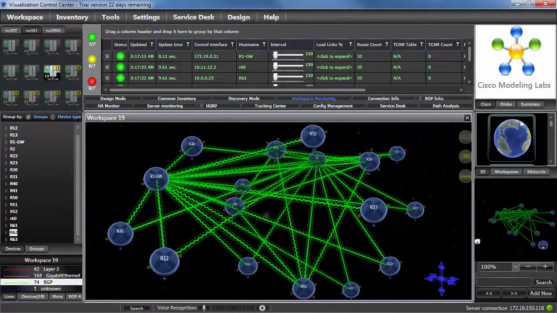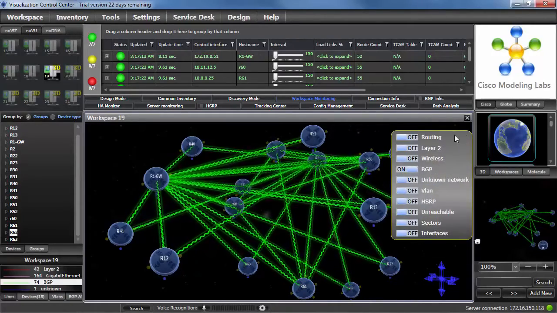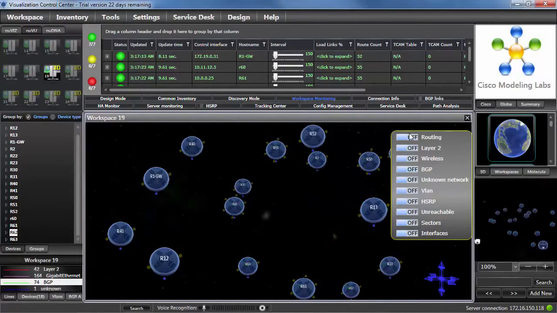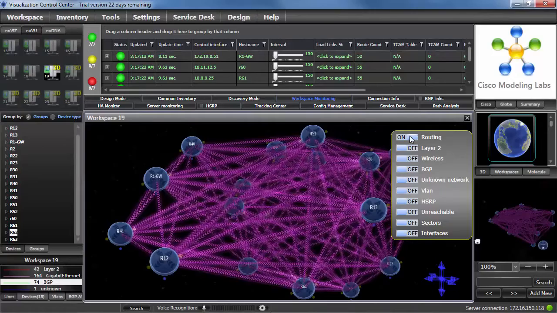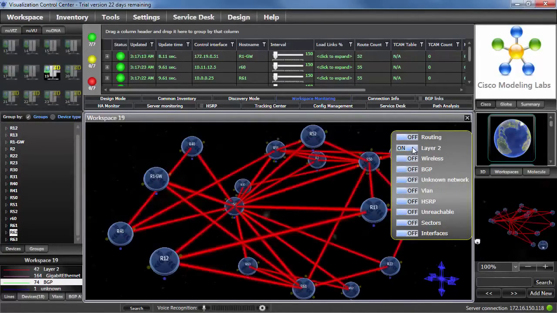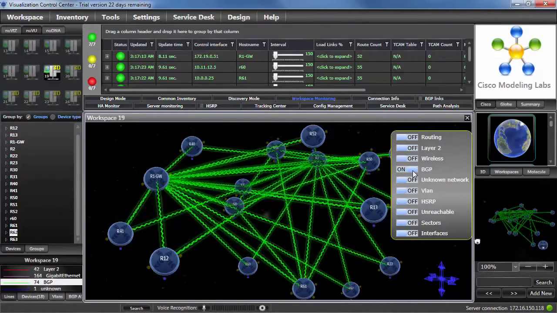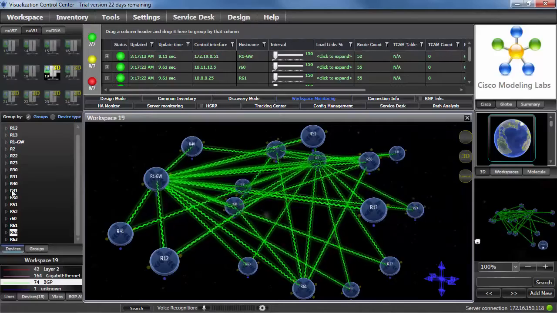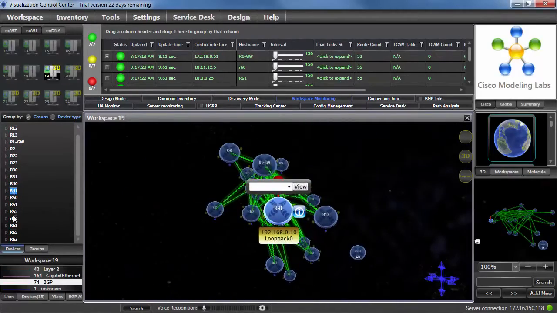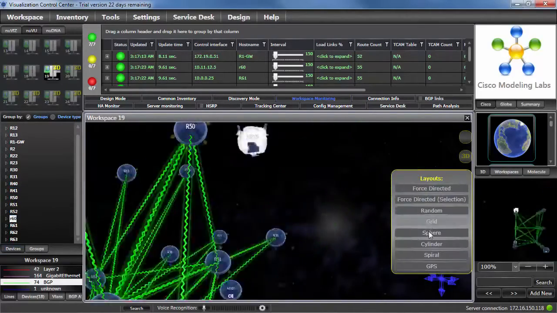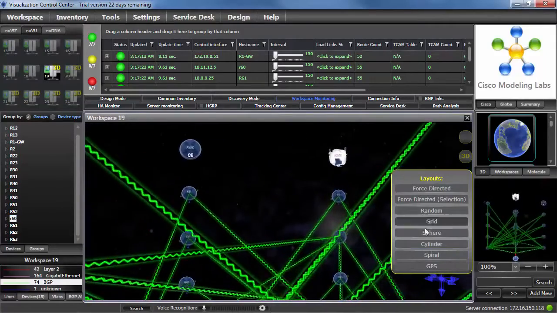Some of the cool features that we have is the ability to discover the network, as you can see, but then also the ability to look around at different types of routing protocols. So here we have BGP enabled. We can have a look at just general routing. So this is all the keepalive lines that are flowing through the network. Layer 2, here's my layer 2 connectivity. And then back to BGP again. You have the ability to spin around and look at different nodes from different perspectives, as well as look at the network in different ways.